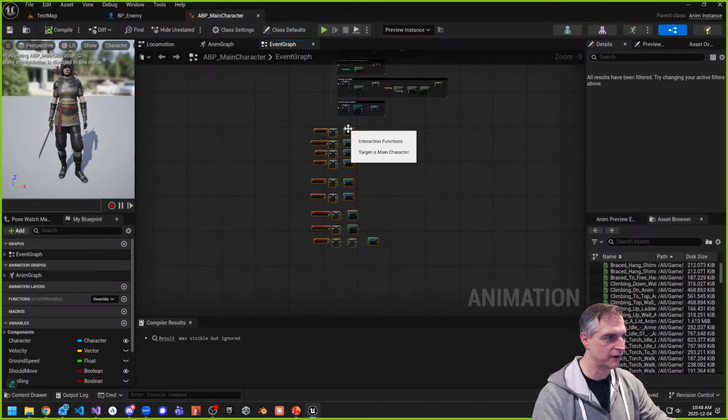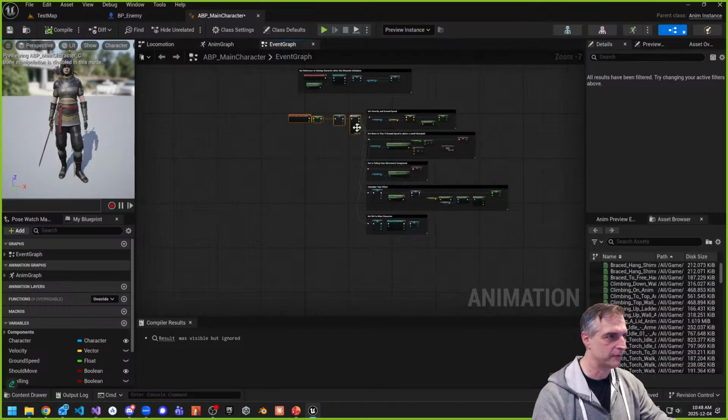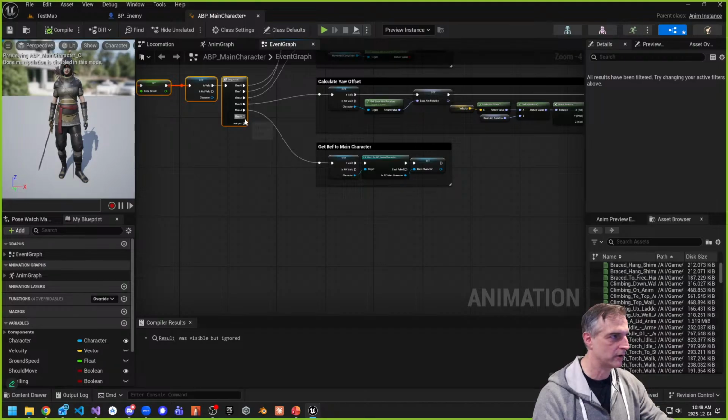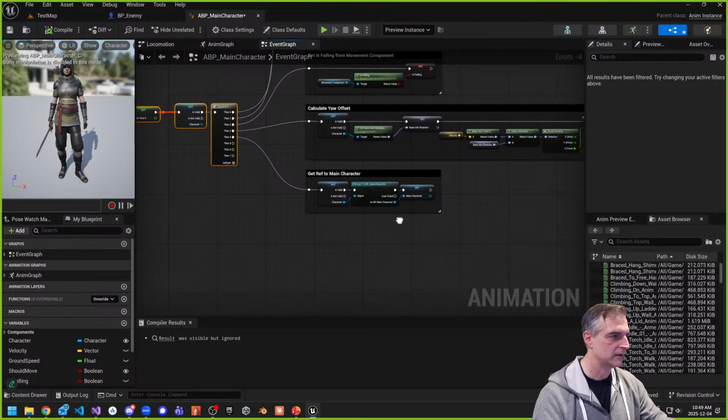So I'm going to take all these notify events and push them way down, okay? What we need to do is I'm just going to grab this right here and we'll bring it down so we can see it. This is just a sequence node, and I'm going to add in 3 more pins. 1, 2, 3 for the sequence node. This is inside the animation blueprint under the update animation event.